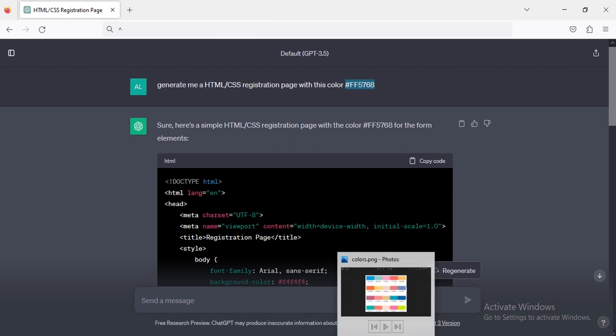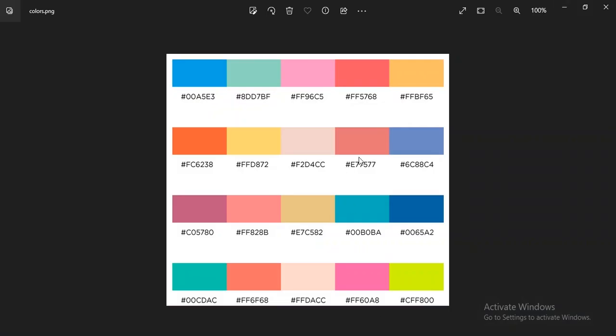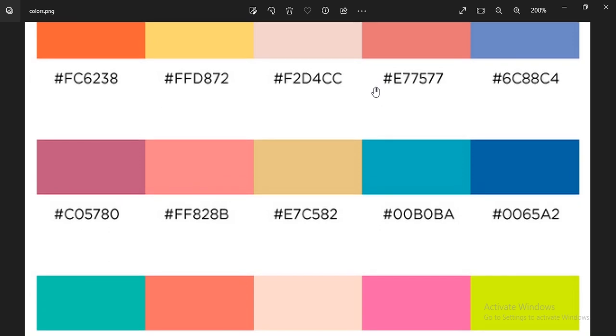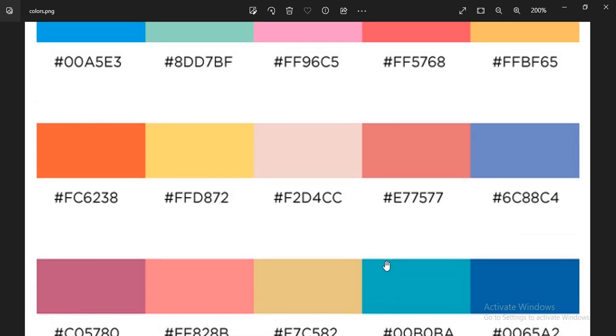Here are the colors that maybe you can use to generate it. You can have different colors, it doesn't matter, our implementation will be the same. Here are the names of the colors in hexadecimal. Let me zoom it.